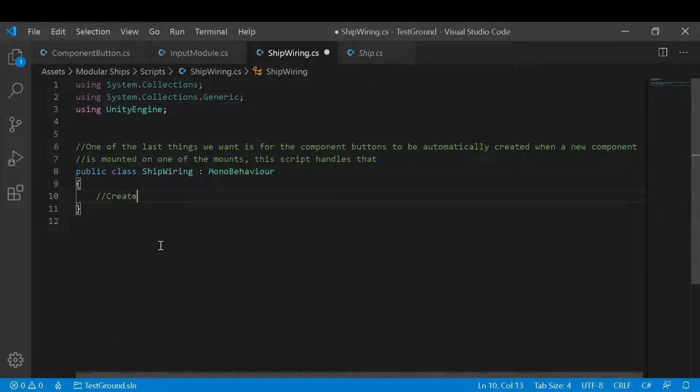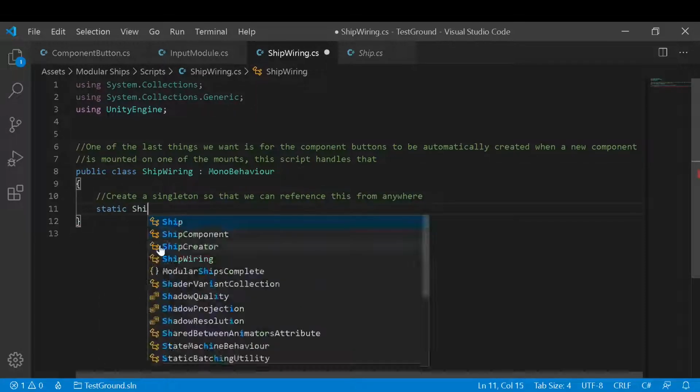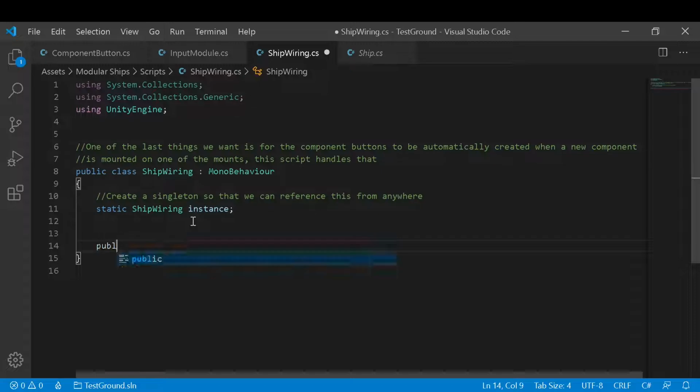Now all we have to do is generate a button for each component action when a component is mounted. I'm using a singleton here, which I guess I didn't really need.